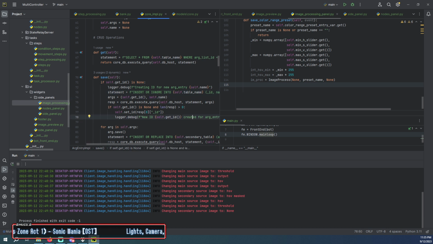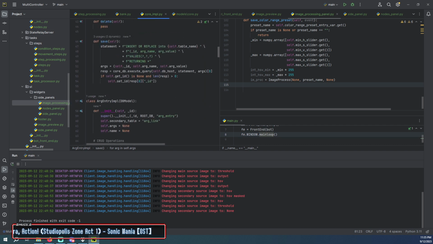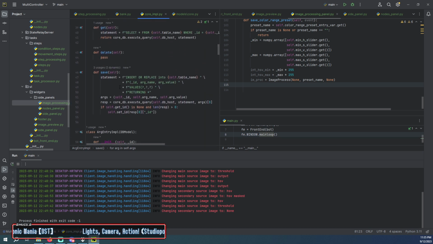Alright, it's fine. It will not run. It won't run this, because this will successfully create a new ARG ID up here, where it runs.